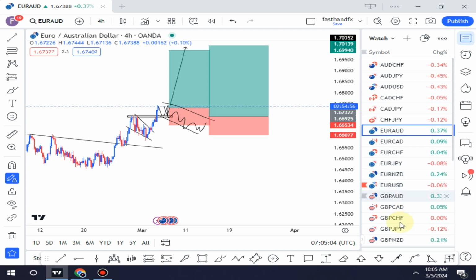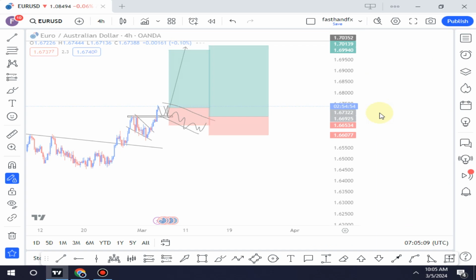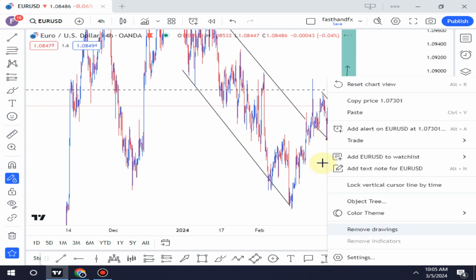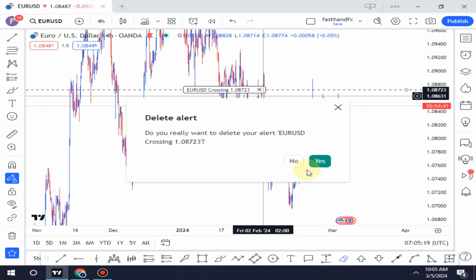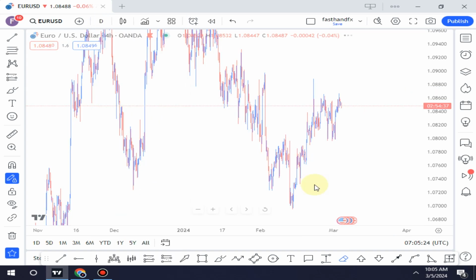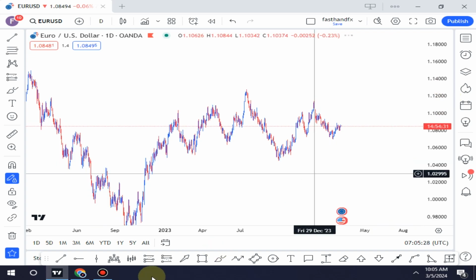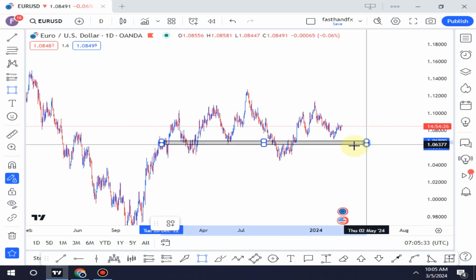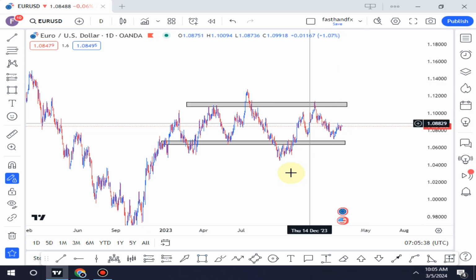So okay, let's talk about Euro USD. Euro USD is crazy. Of course I've already analyzed that pair, so let me remove everything for you guys to see. Okay, so let me take it back to the daily. All right, so right from the daily, if we start drawing our support or our demand and supply zones, we have that level, and also we have this level right there.